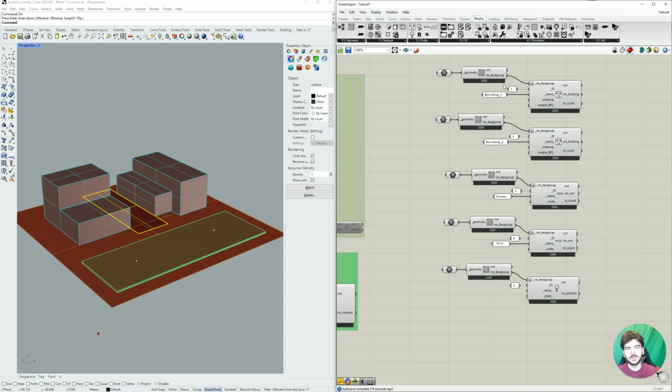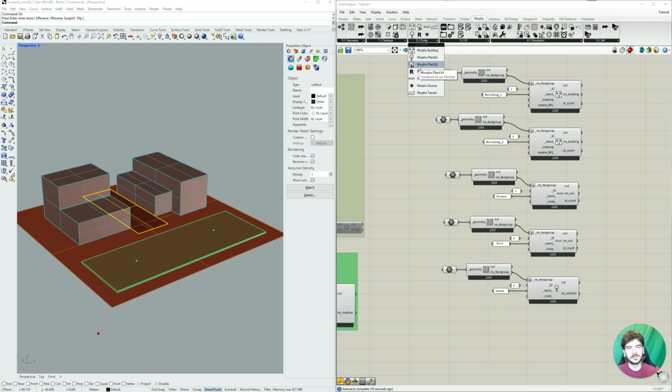So you keep the building IDs unique, and for the rest you could technically use the same ID, because that's not as important in ENVI-met, but as for now we're just gonna continue to increase the IDs. And name, grass. Now we have our first plants, and now we want to do the trees.